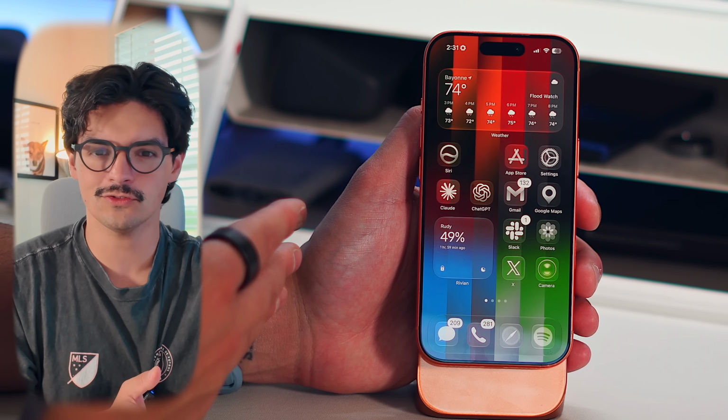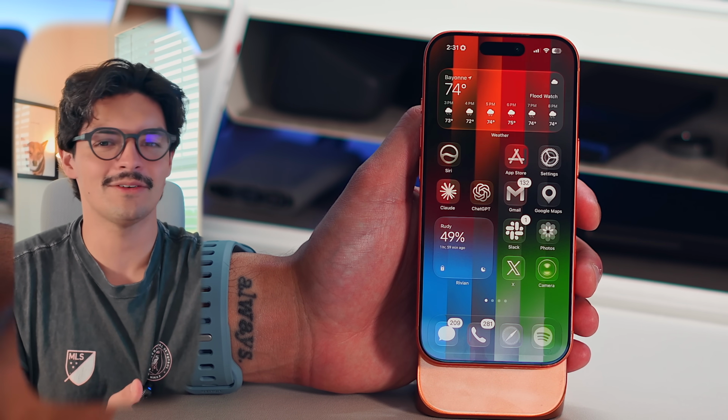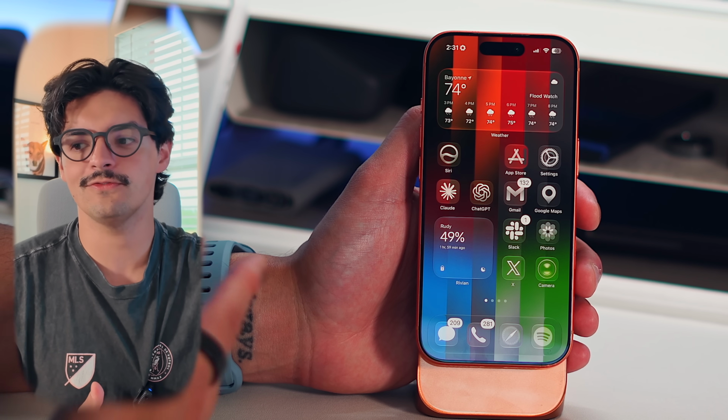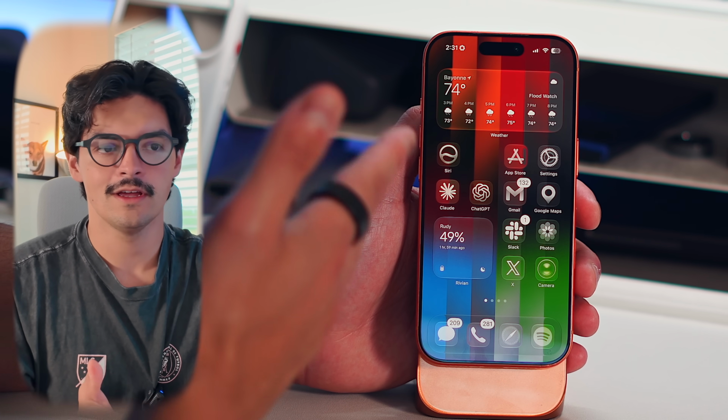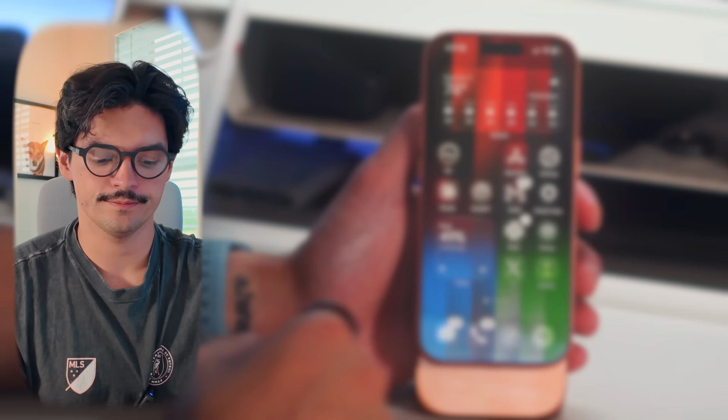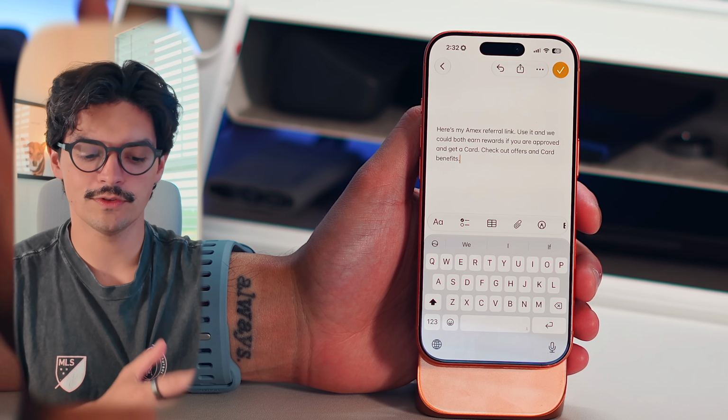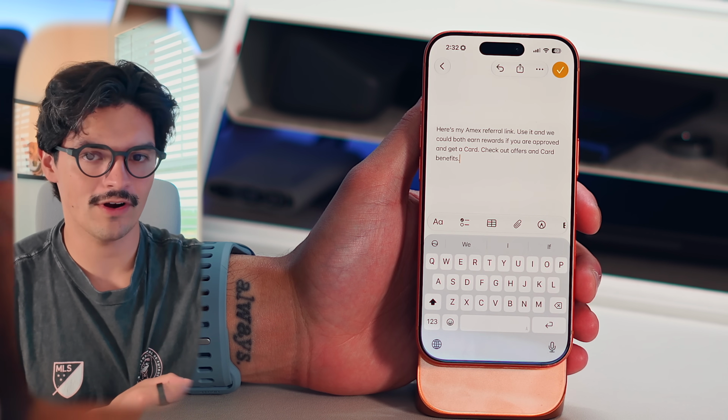So it just depends what the context of the keyboard is. I was able to get it to work on Discord and in iMessage, but in some other apps it didn't really work. So I guess it just depends on when it feels it's necessary to jump in and be a quick access tool for that. The next thing is going to be all about writing tools in the Notes application or just in general when you are editing text.